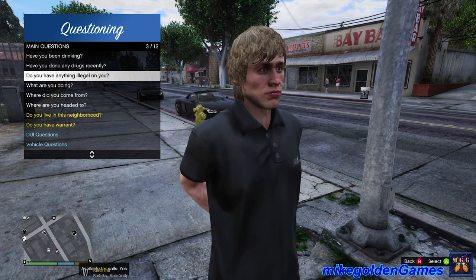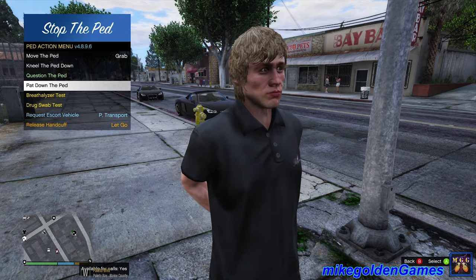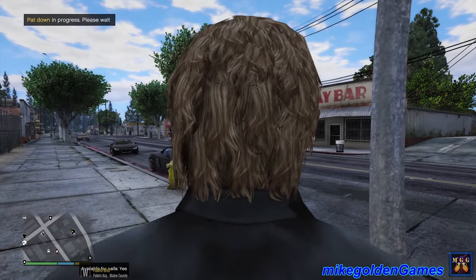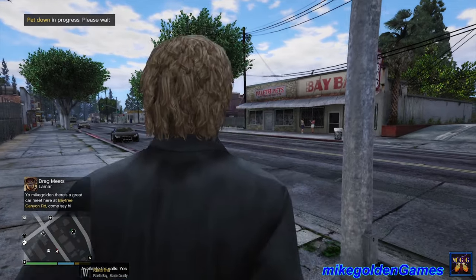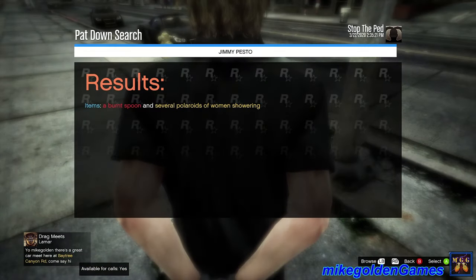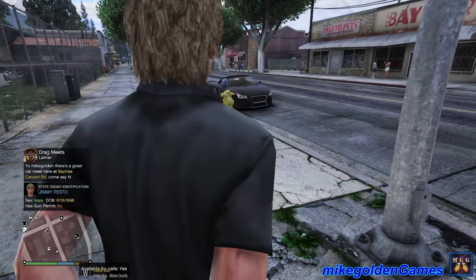Anyways, turn around for me. I'm going to pat you down. No, I said turn around. I'm going to pat you down. All right, let's see what he's got on him. A burnt spoon. Okay, and several pictures of women showering. Man, you want to tell me what this is?